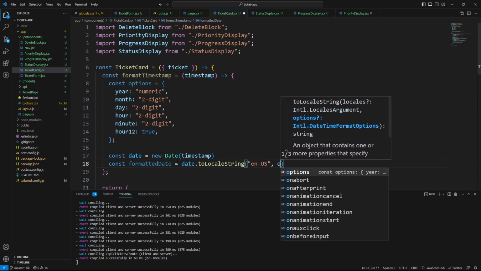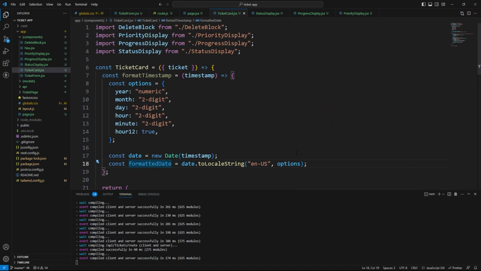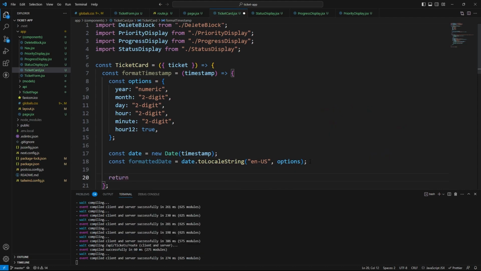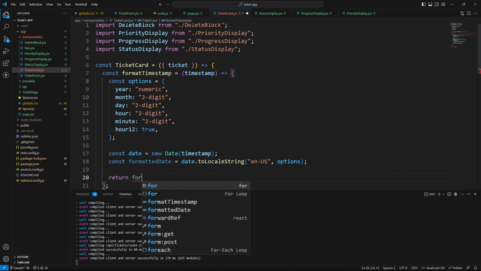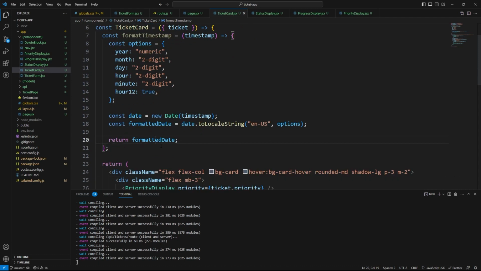Let's do comma, and then pass in our options. Now, the most important thing in any function, if you need data back, is returning the data. I don't know, should this not have 2 T's? Is that spelled right? Formatted? I don't think formatted has 2 T's. So we're returning that formatted date.